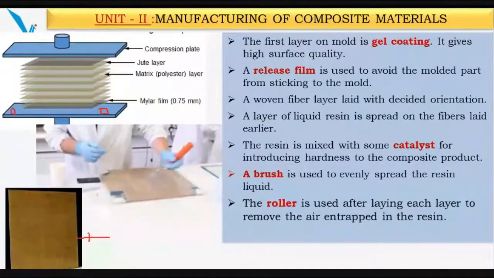You can see this is manufactured by a similar type of laminate, not exactly the same, manufactured by our students in our workshop only. We have one mechanically operated compression molding machine in the workshop, where we first lay up the layers, and then we compress when the 10 layers are laid one over the other by applying the resin on each layer. Then the whole thing is kept under these compression plates and compressed under certain pressure, keeping spacers on each side so that you get a uniform thickness.